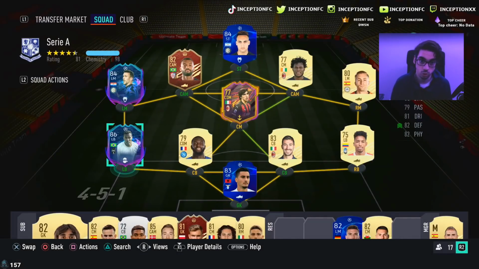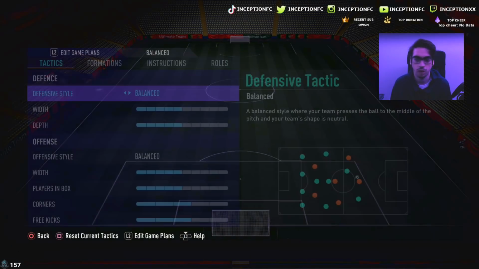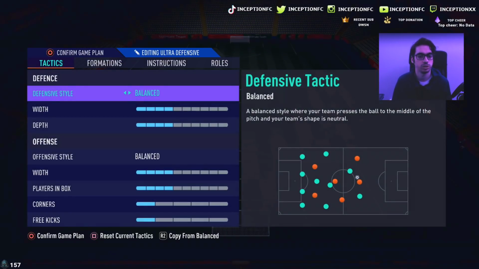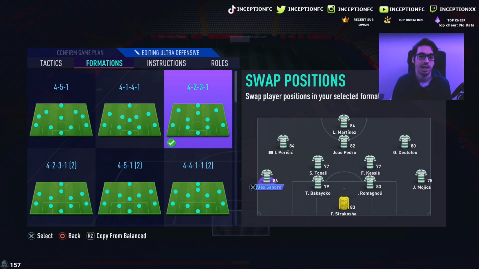So it's a pretty cool card. We are playing the Serie A objective. I don't really care too much about going for the win right now because we are doing the review. But obviously, it's going to be good for matchmaking. We're going to be playing with the 4-2-3-1 formation with Alexandro.